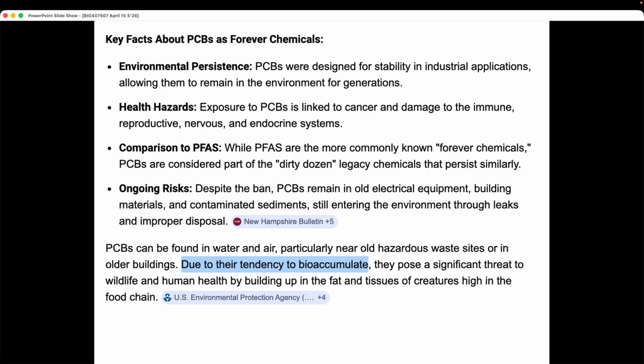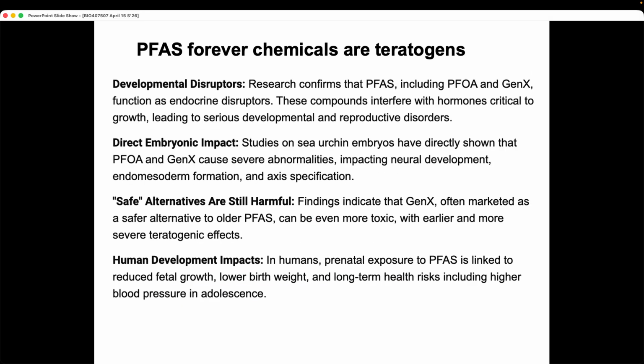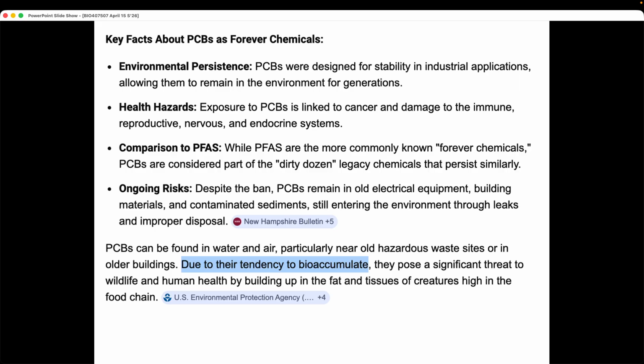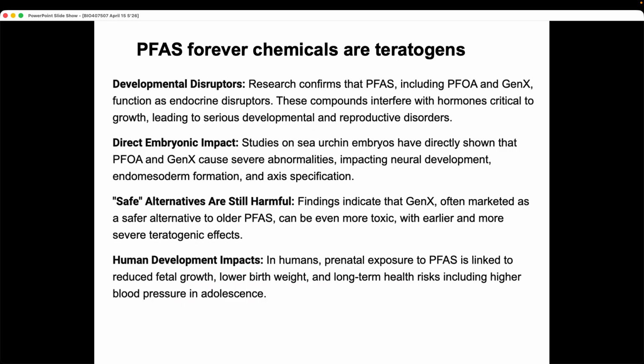I have more slides, but let's leave it on this one, right? The classic modern forever chemicals are teratogens. So we should learn something. Well, what's the problem with them? They're in the news a lot, and our book definitely doesn't cover them. Those readings are 10 years old. So just bring that up, and maybe somebody will want to dive into the mechanism for Monday about one of these forever chemicals, and what is the problem that they cause, right?